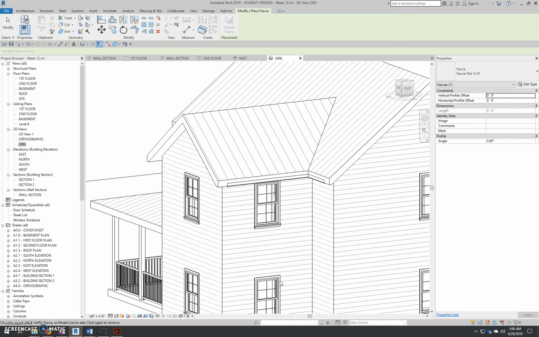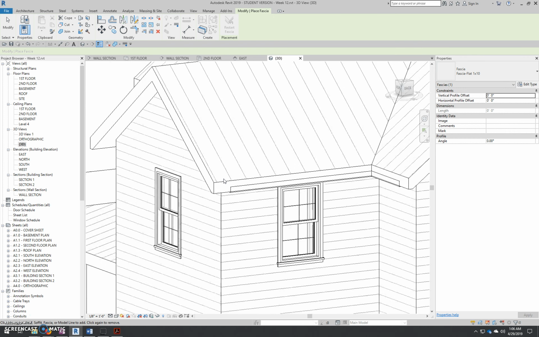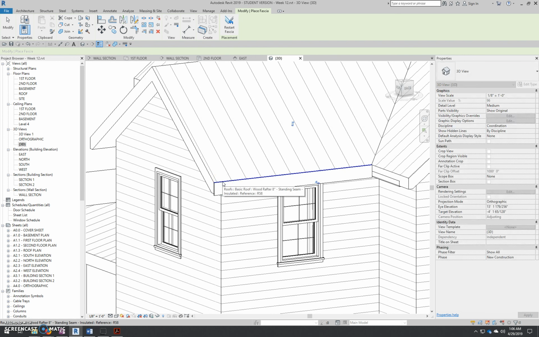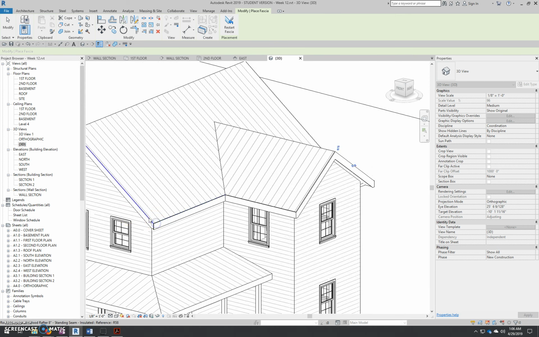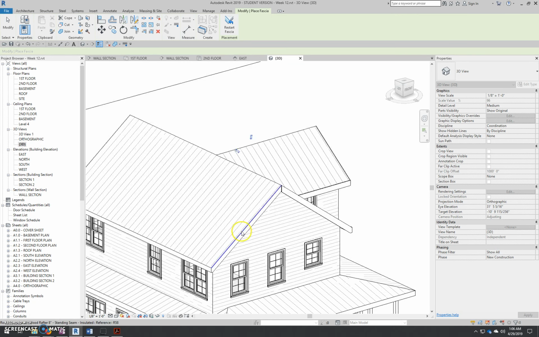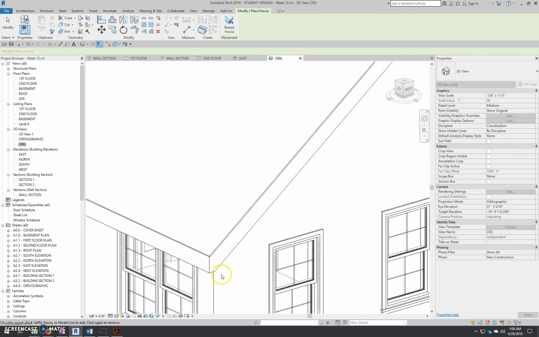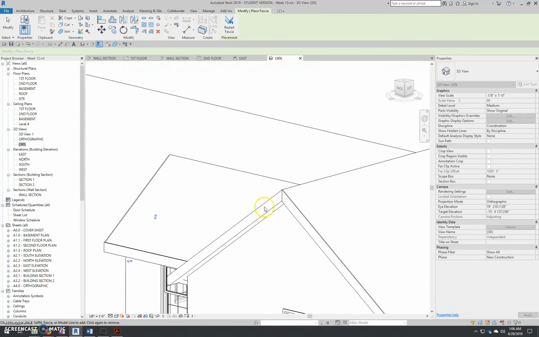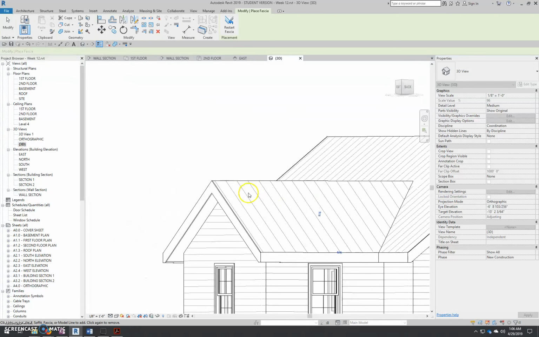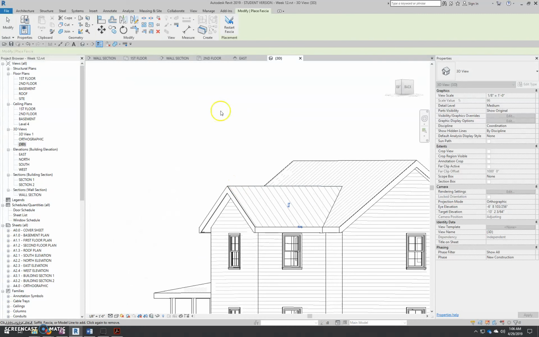Hit OK. And now the way that fascias work is I click on the top of where the fascia aligns. So I want to select the top edge of my roof, and it puts that fascia in. I can click here. I can keep going all the way around, clicking on all the top edges of my roof, and it will just wrap that fascia board all the way around. And you can see that it even trims it at the corners here. And did I miss that one? There we go. So that's our complete fascia, and we're done.